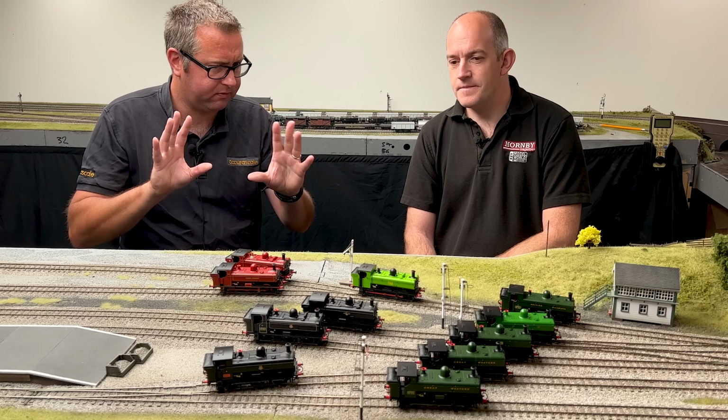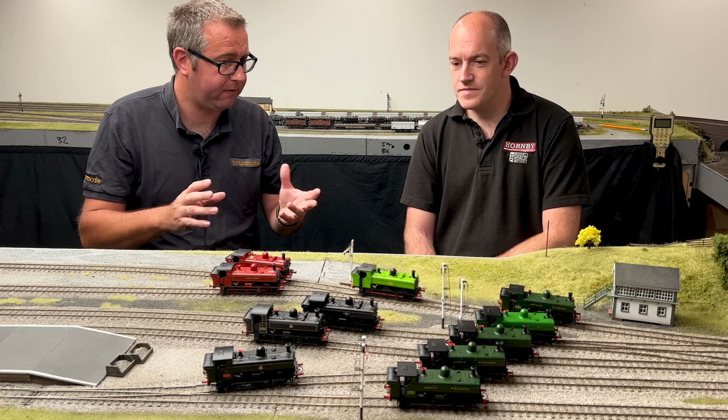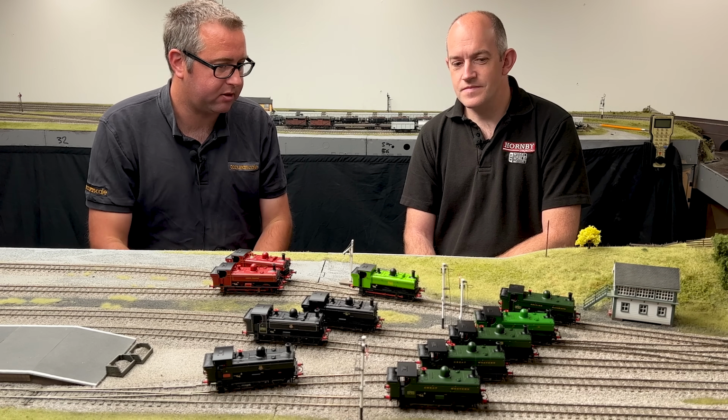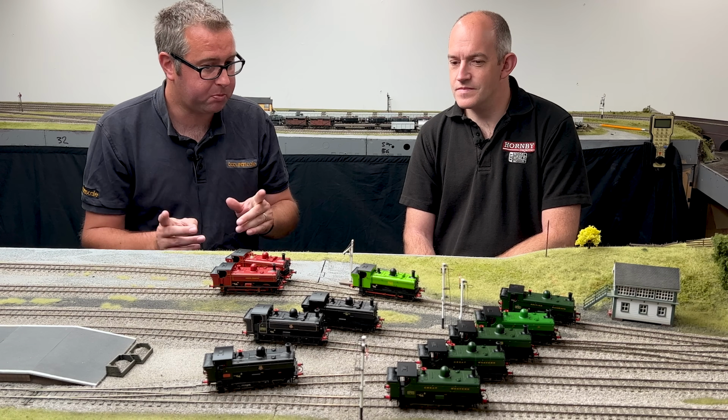So there's all sorts of details that will change between them, and different routes for the injector overflow pipes, for example, and different steps on the front of the tanks. There's a lot to sort of play spot the difference with.